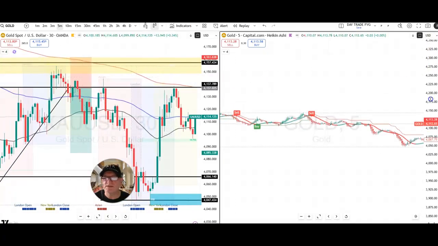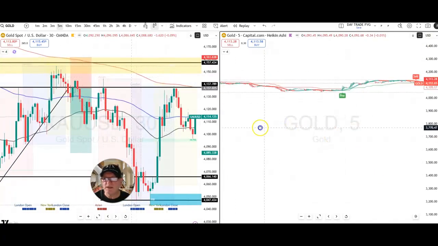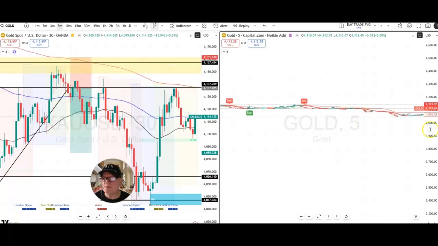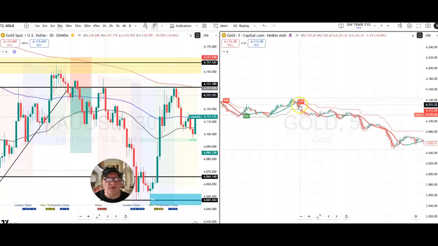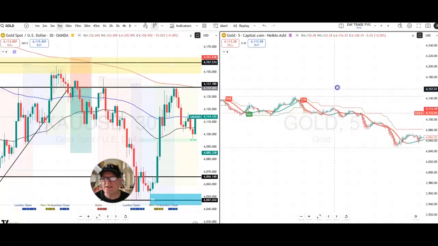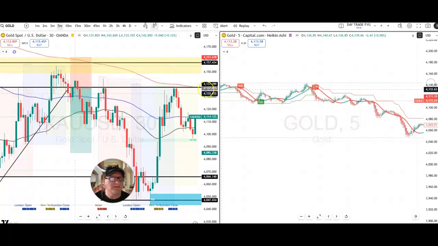I don't know why that's not syncing, but there we are. Normally it syncs and it comes across and goes into there. But anyway, we can see that the price has moved up into this area again. Actually, let me draw a line there separately so it's easier for me to see.